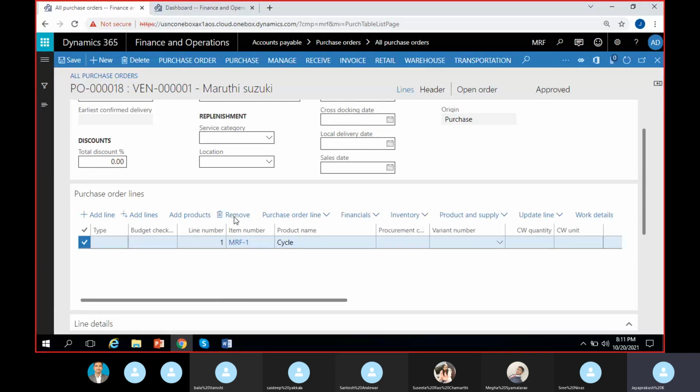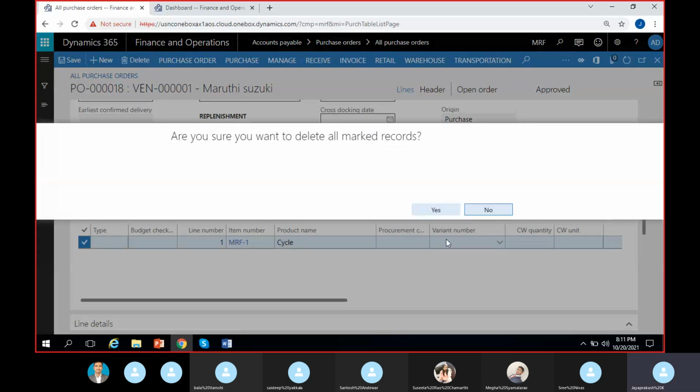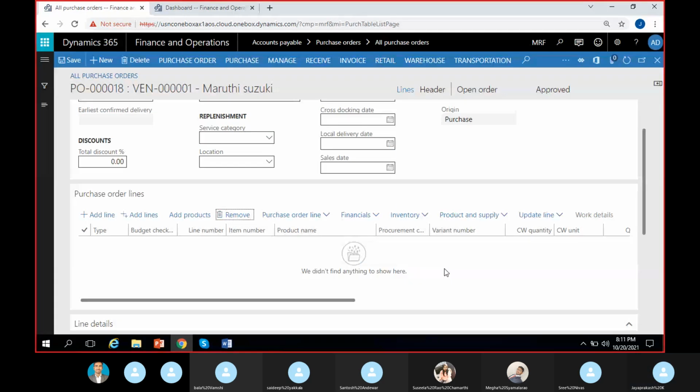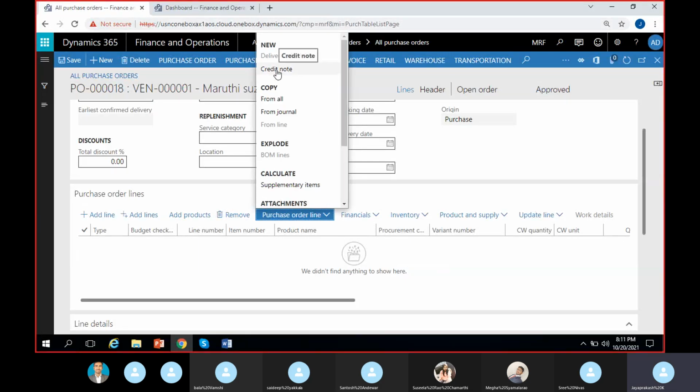I'll show you again. I'll just remove this line, and just delete this line to bring it once again for you. So go to purchase order line, go to credit note.